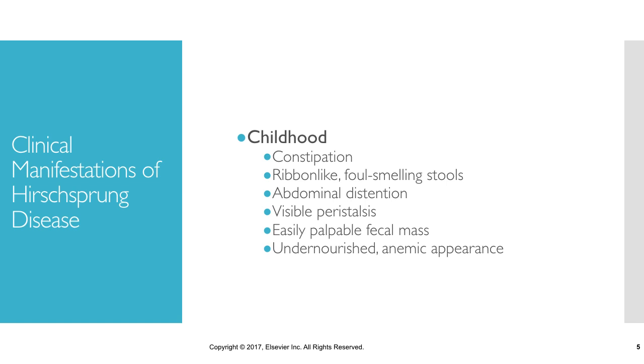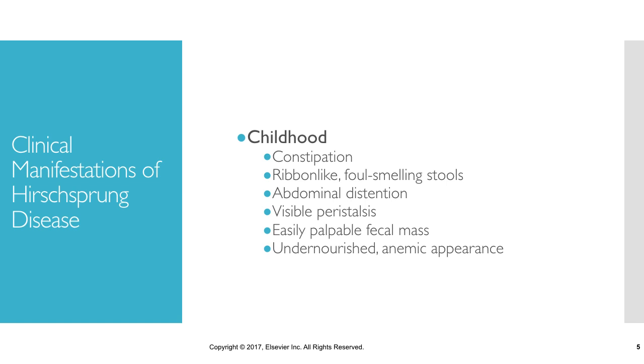So you might say, why didn't they catch it when they were newborns? Well, it could be that there were just enough ganglion in their bowel that they passed their stool within 24 to 48 hours, but it's not normal. And so there's variables within Hirschsprung's disease depending on how much of the bowel is lacking in the ganglion cells. Remember, A in front of a word means there aren't any. So there's a portion of the bowel that doesn't have any ganglion cells, but then other parts do.